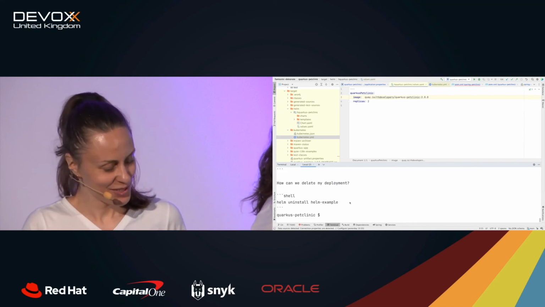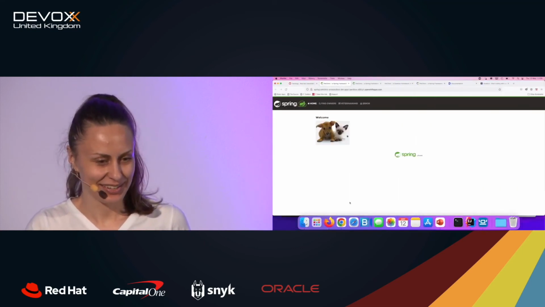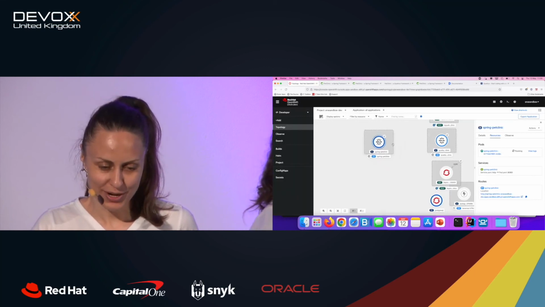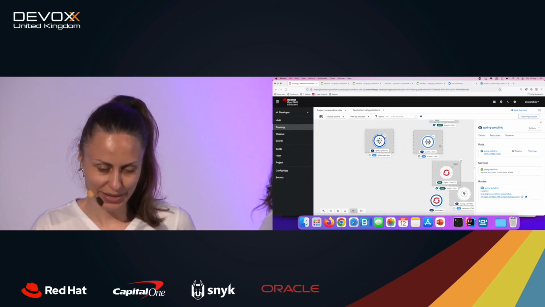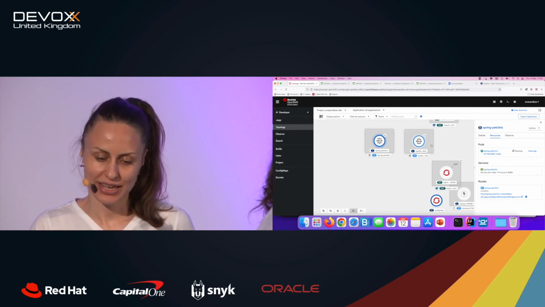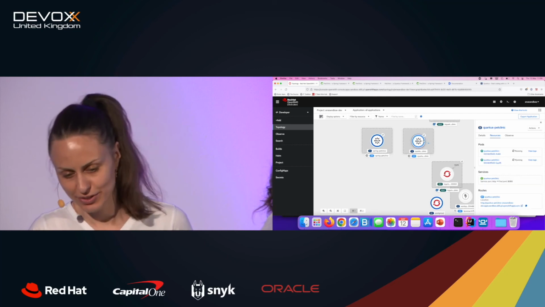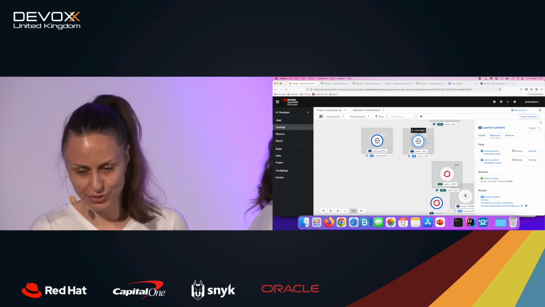Yes, it has installed, with the same message and the same things available, so it's pretty much doing the same things as before, and it has installed my application and it's available in my cluster for working with it further. This one is going to scale from 2 to 2.